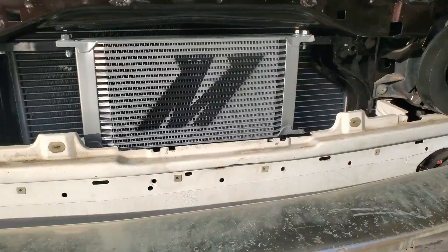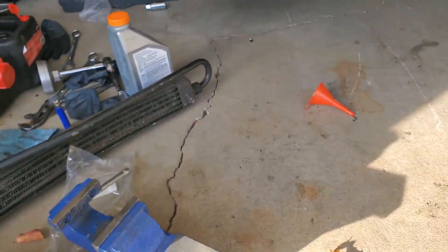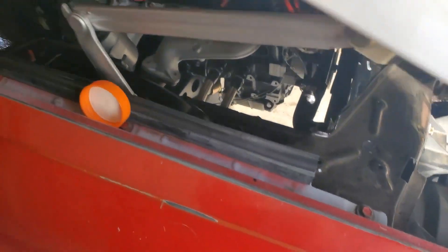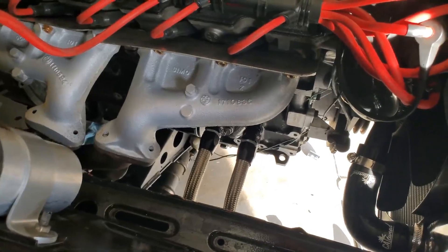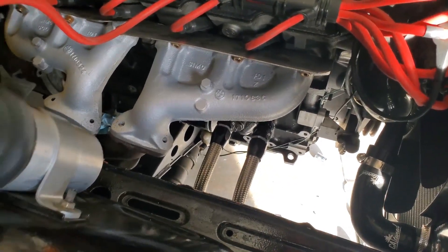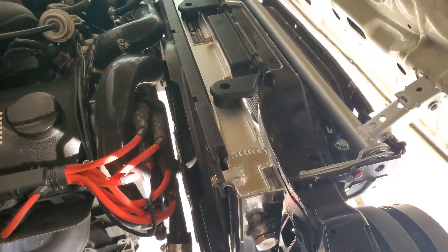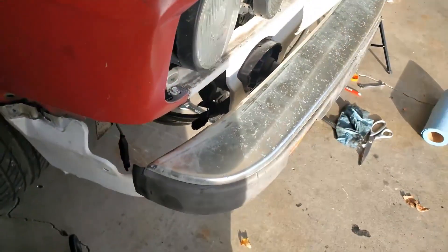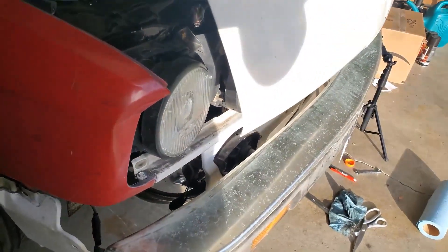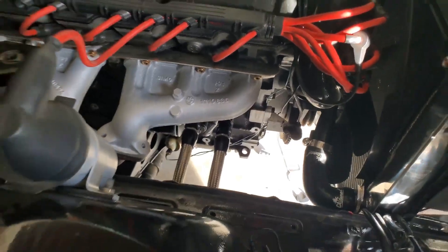Easy install — here's what it looks like installed. Looks really clean. The hoses are tucked down underneath. Pop the hood one more time with it running — lines run straight down, really clean, looks good. To make things easier, you could remove the hood hinge to access the bolts if you're doing it by yourself, and removing the front bumper and front valence would also help, but it's not too much of a hassle.